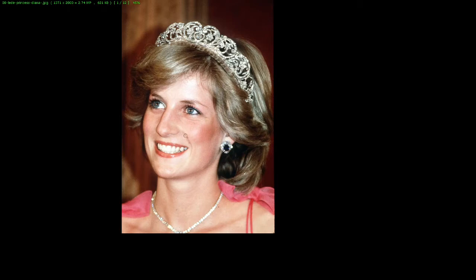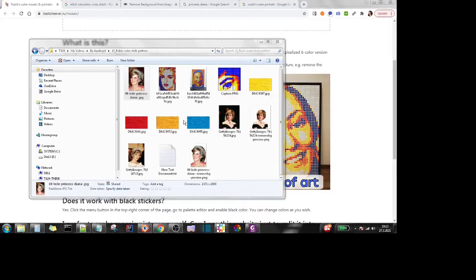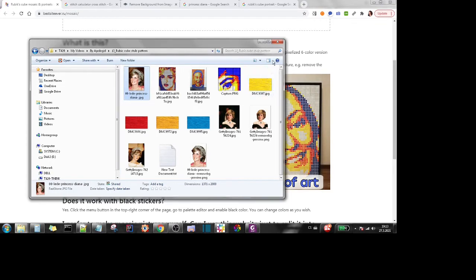pattern. The thing you have to pay attention to when choosing the image to make into this type of pattern is the eyes. The eyes should be as open and wide as possible, of course while it's looking natural, because the eyes are pretty much the hardest to depict in this style. So I'm going to show how those things can be done.